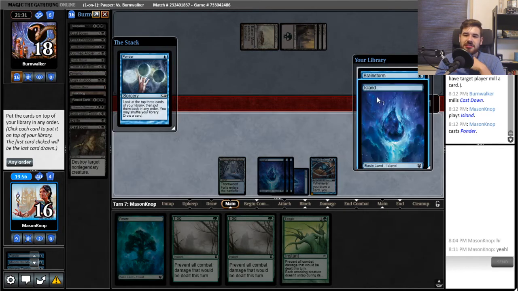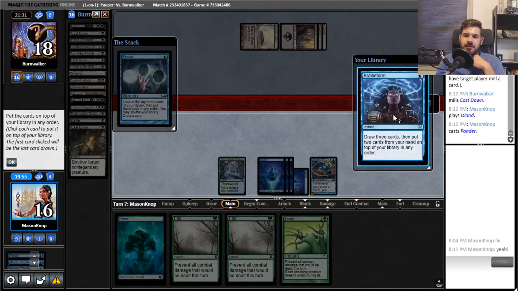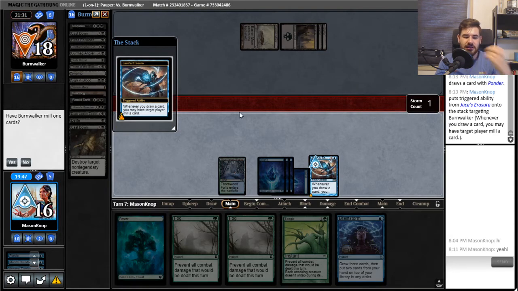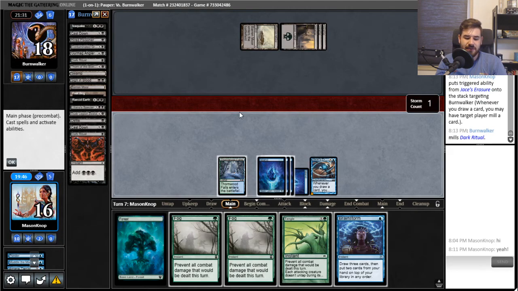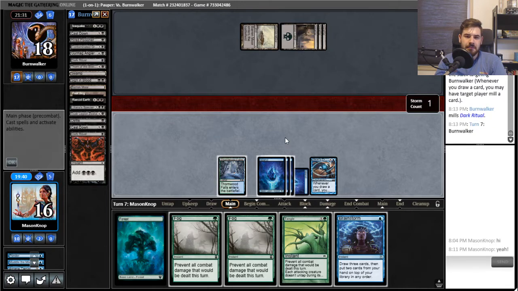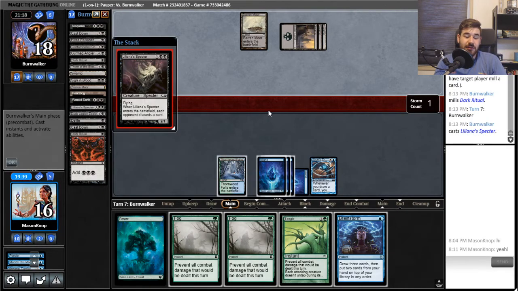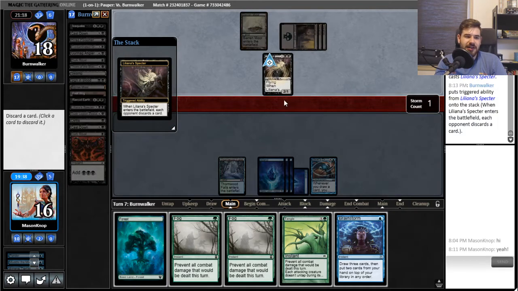If we draw with Brainstorm, yo, we might take a turn just milling ourselves for a minute. Yeah, we'll put it back on top. No shuffle. Yes, have them mill. 5. And then we'll pass the turn. I think I'm fine with the way that things are. We're looking in good shape here. Land destruction spell. They're probably going for this. Or not. Or they're not.